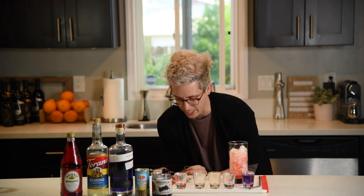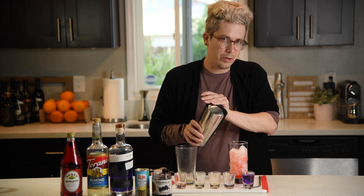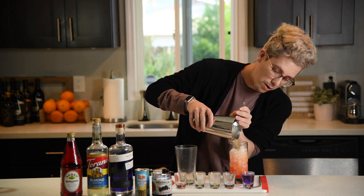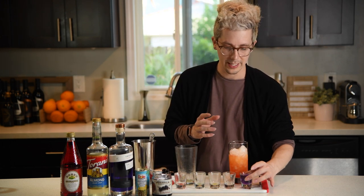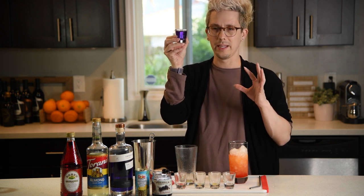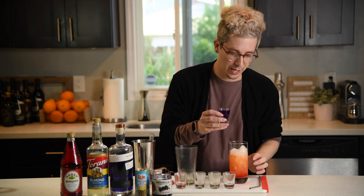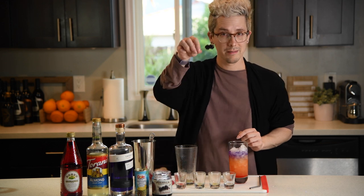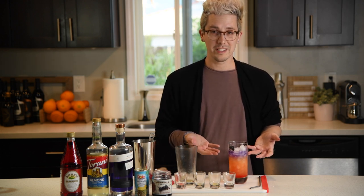So we'll go ahead and pour that out. We don't want to disturb that grenadine at the bottom too much, but we do want it to mix a little bit because it is of course a sunset. So we'll just pour that in — this is looking so good. Now is the exciting part: we're going to add the gin. It's this beautiful purplish-blue color, and it gets that from the butterfly pea blossoms infused into the gin — it makes a beautiful sky color. Oh, that is so beautiful. As you can see, it's kind of floated there on top. And then we have the two suns of Tatooine right on top — a beautiful Tatooine sunset.